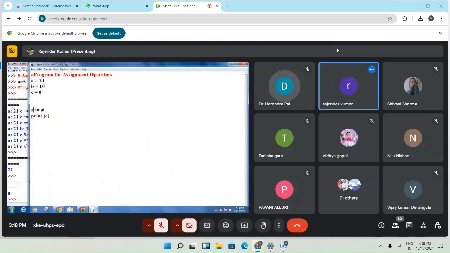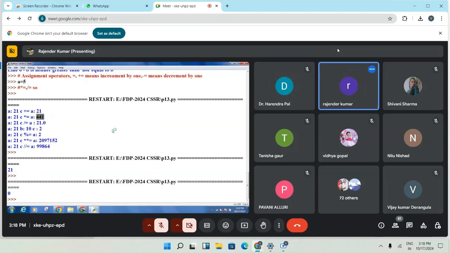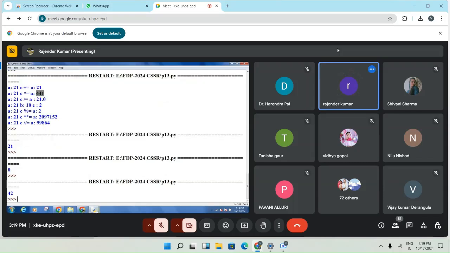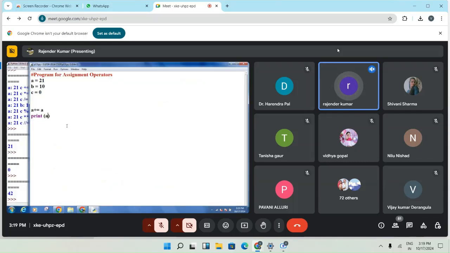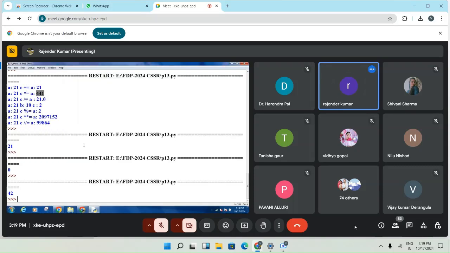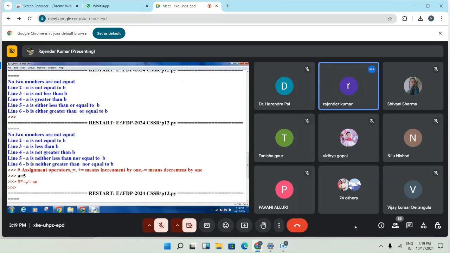0. Now it is 42. It got added, brother. Okay, I will take this example later on after making correction, but you must know these are the assignment operators.